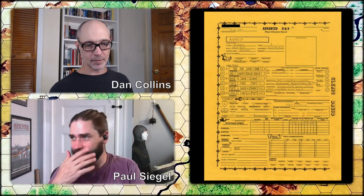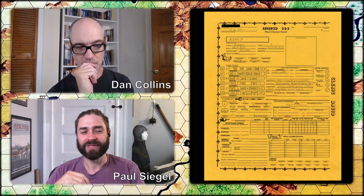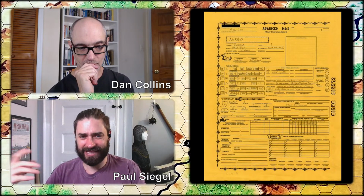Also, I put up one that has been somewhat filled out because I was searching the internet for the Goldenrod sheet because I knew there was so much love for this sheet. And that made it really difficult for me to find a digital version of this sheet because a lot of people have recreated it. There are a lot of facsimiles or inspired-by sheets out there that maybe they tuned a little bit to work better for whoever the person is. But there were so many images that look so similar. It was really hard for me to separate and find what the actual sheet looked like.